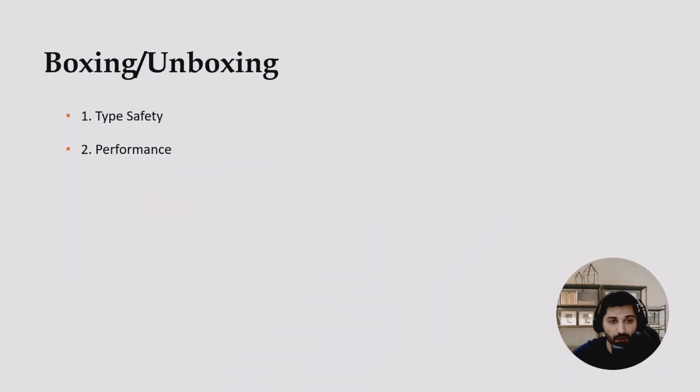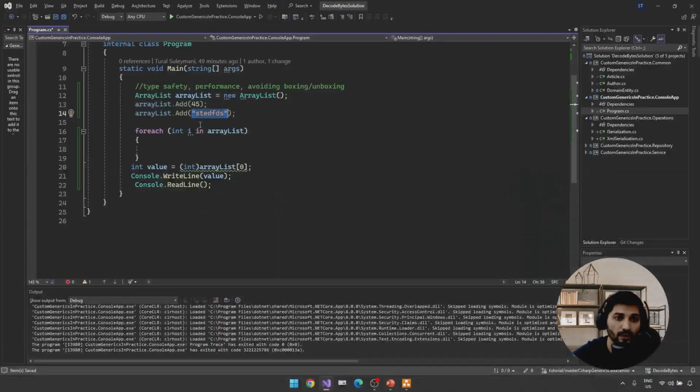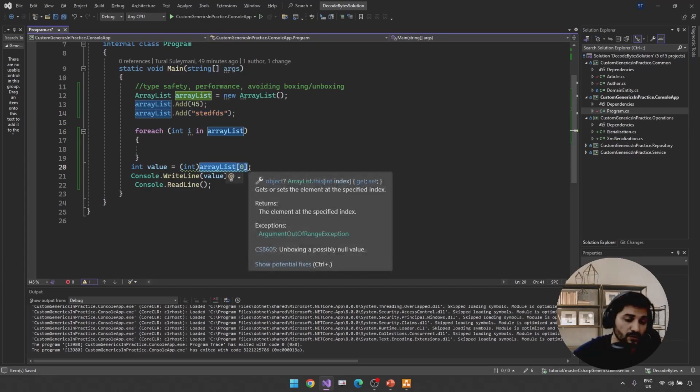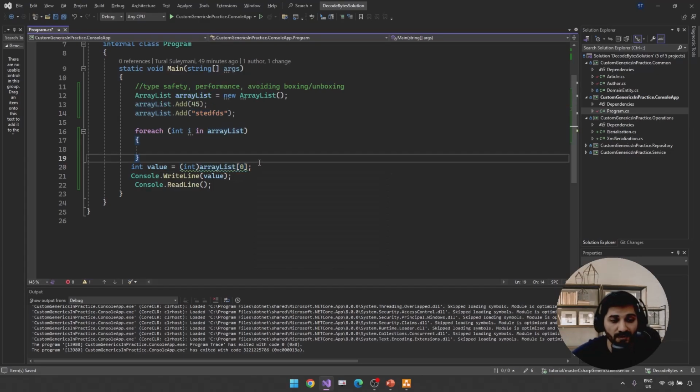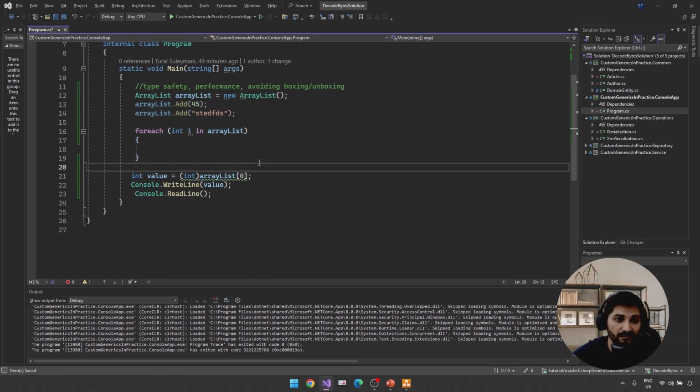The other one is performance. Actually, when you package your value to object and unpackage it from the object, it makes a really big problem from the performance perspective. And also from the functional perspective, it is really not a good way of working with the collection, because you always should take into account that you have some type of integer value, you need to do some type of casting, etc. From the functionality perspective, it is also a big problem to work with this type of lists.